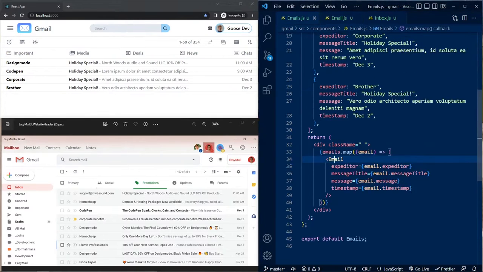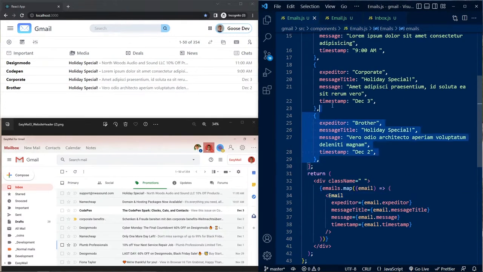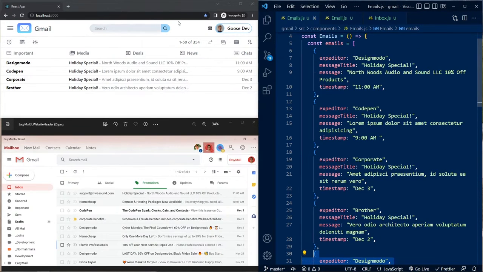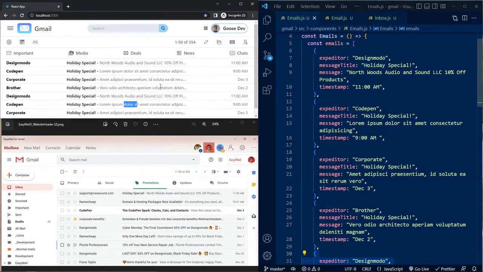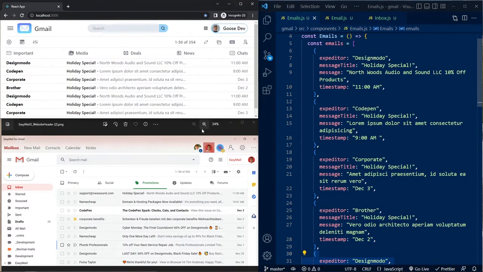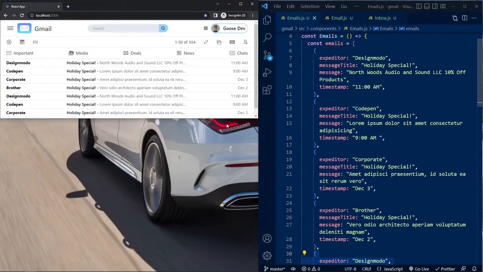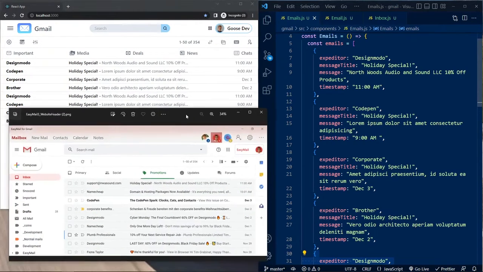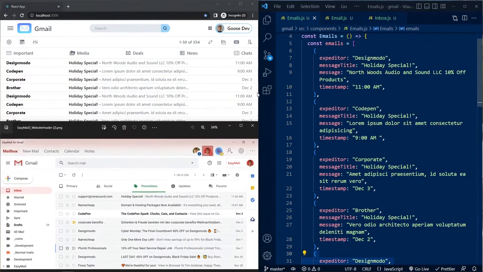If I go into the emails, I can duplicate this as well, so save, and we can get more emails like this. Nice. So I have a multitude of emails, but I think we can add more spacing at top and bottom.